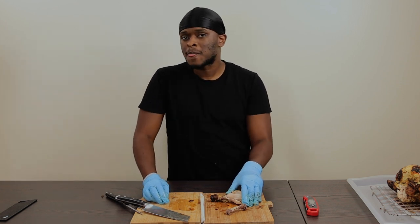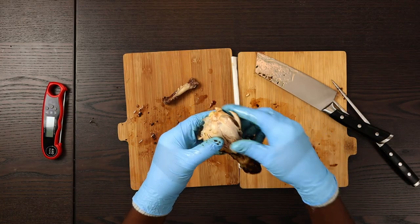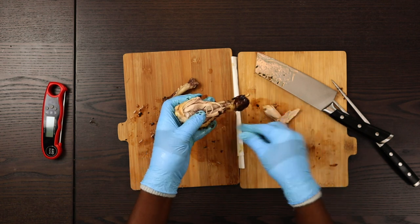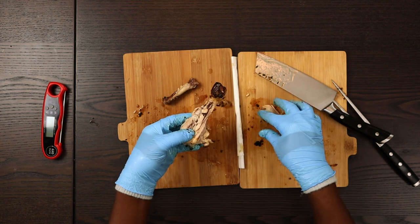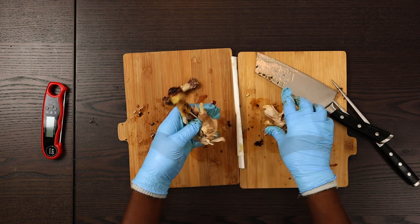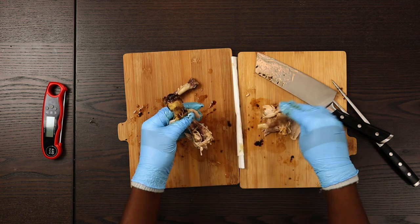Hour and a half, cooked to the bone. Look at this. Look at that, guys. Cooked through. Just ripping apart. Just coming off. Try this, guys. This is an amazing recipe right here. I love the taste of it.